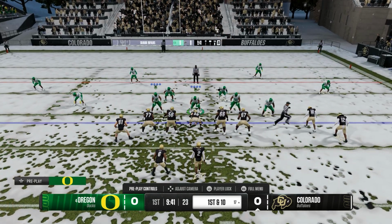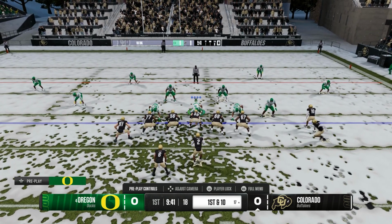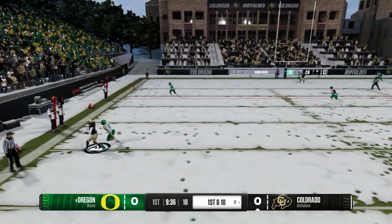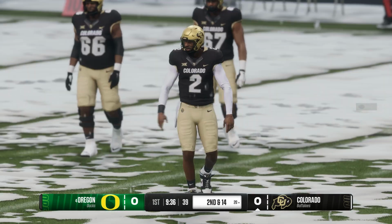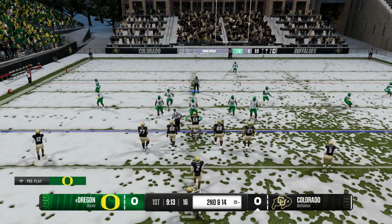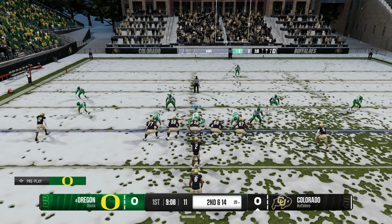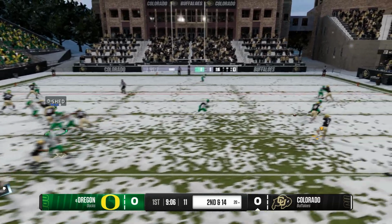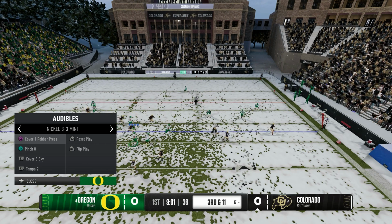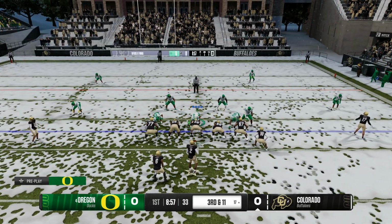Short fields make successful offenses, just what they want here. Coming out on first down with the play fake. Caught behind the line. It's Hunter, and he's going to lose yardage. He was looking everywhere for just a little grass and a little air, and none to be found. Gets it out fast. Nowhere to go and not much to show for that one. And they don't want to waste this great field position here on 3rd and long.